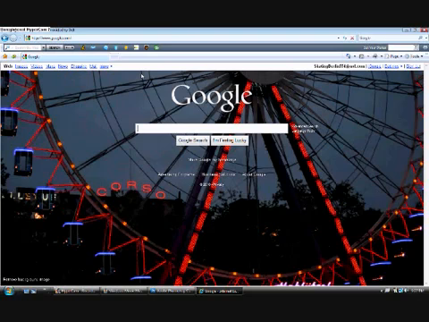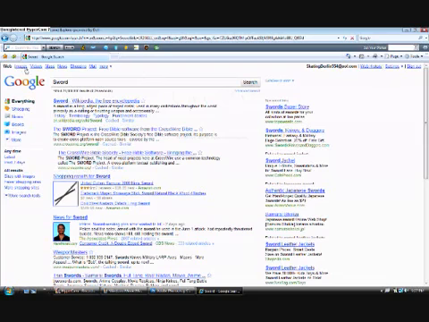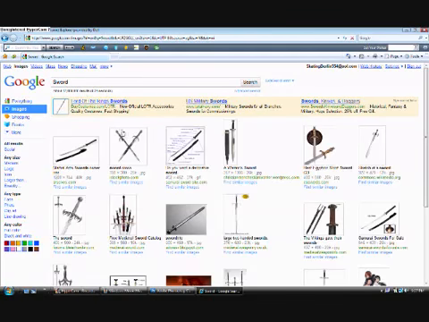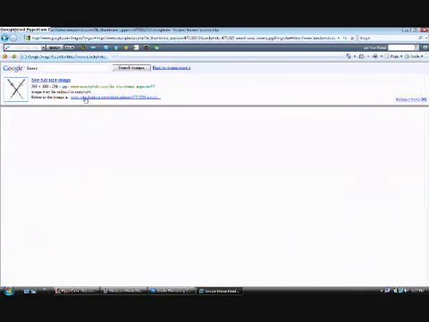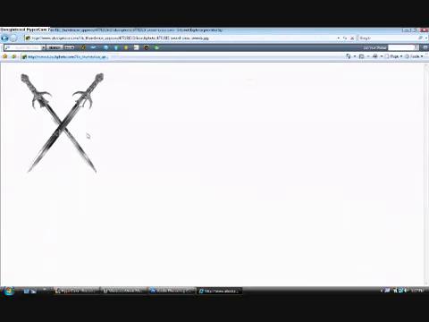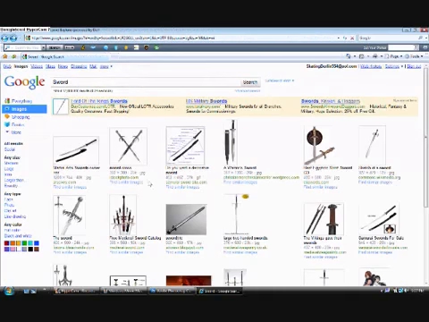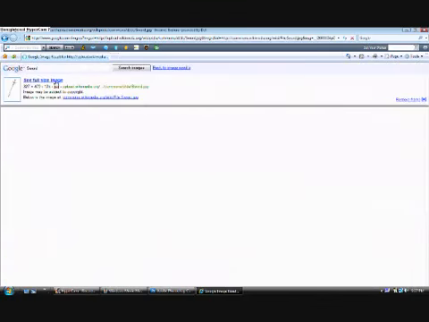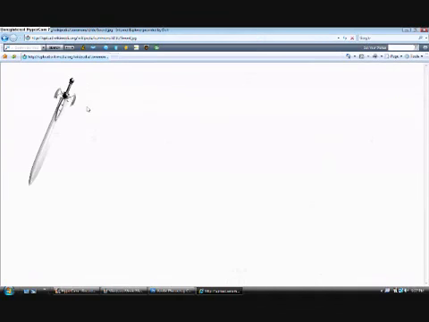How about we do a picture of a sword? So Google sword, go to Google Images, and right here you find twin swords. I'm going to skip that one as it has a watermark, so we won't use that. Hopefully this is better. Alright, no watermark here.